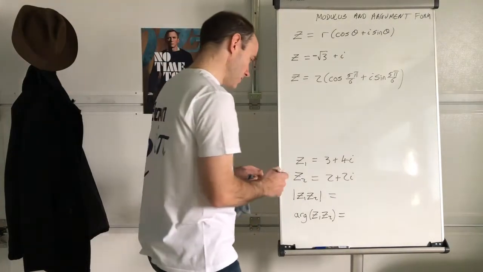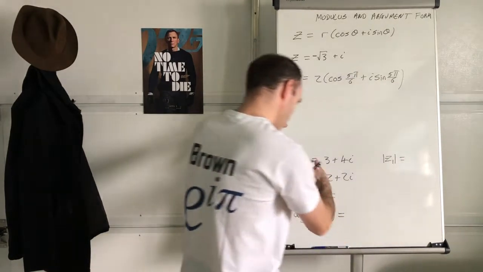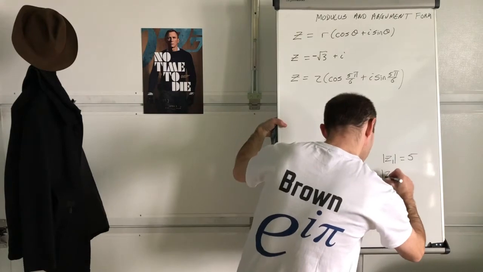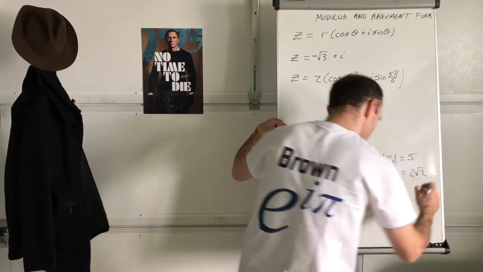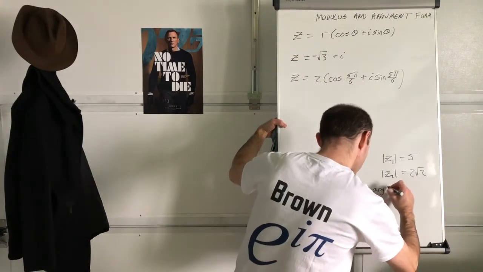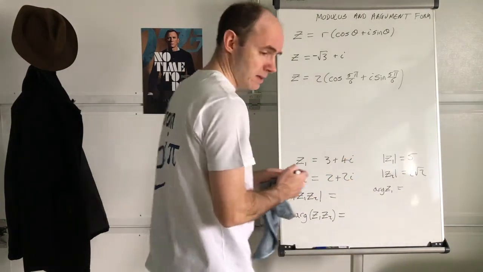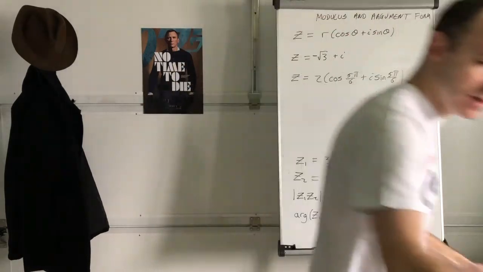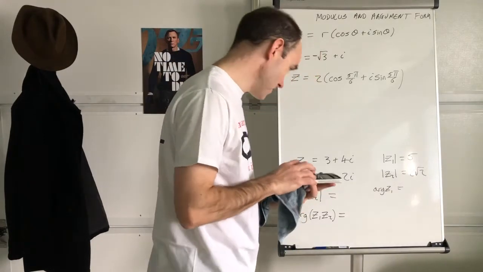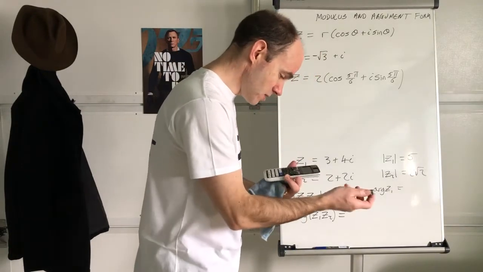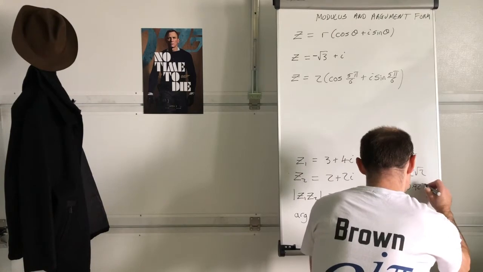Okay, done. Good. Right, so let's get going on this. So I reckon for the modulus of z1 you had 5, and for the modulus of z2 you had 4 plus 4, 8, 2 root 2. I'm hoping so, otherwise you're checking your answers. So I'm fairly certain that I'm right. So argument of this, 4 over 3. I have a calculator which I brought down specially for this reason, because I can't memorise that one. Inverse tan of 4 over 3. So that's 0.9272.